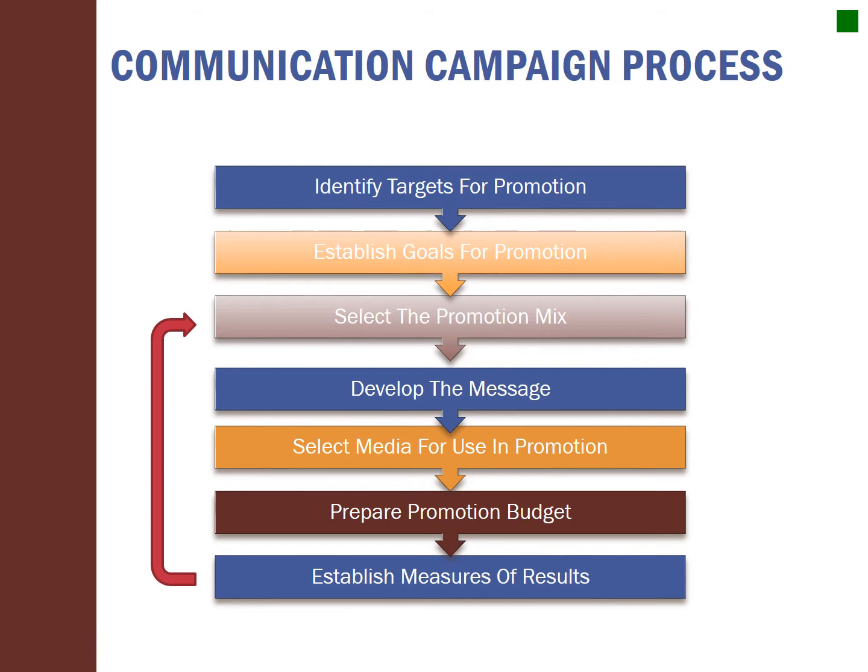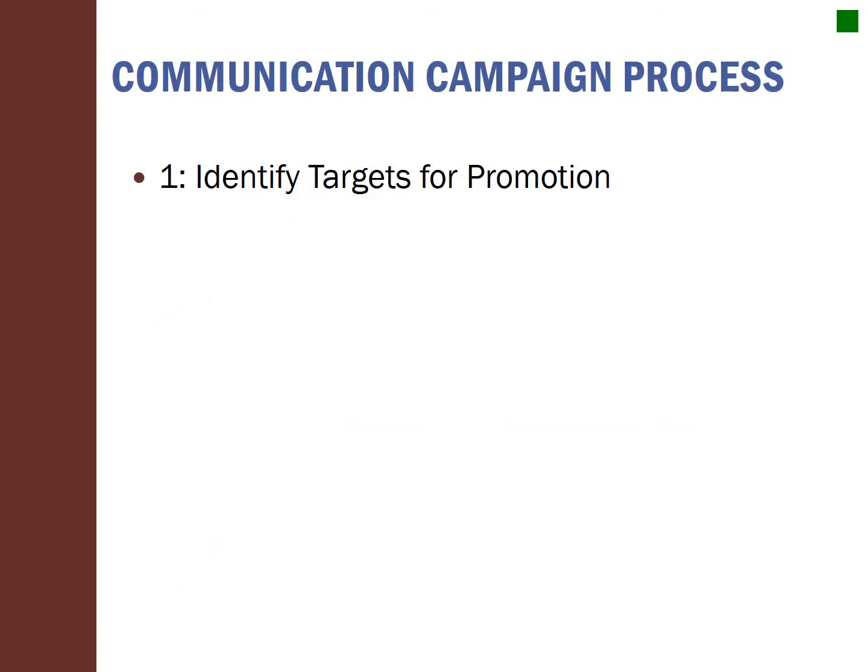Then after you execute, you change and update your program accordingly. Okay, so we'll walk through a couple of these steps here that we're talking about. And the first one, of course, is identifying your targets for the promotion. This work should primarily be done already, in the sense that you know who your target audience is, because this is your market segment.